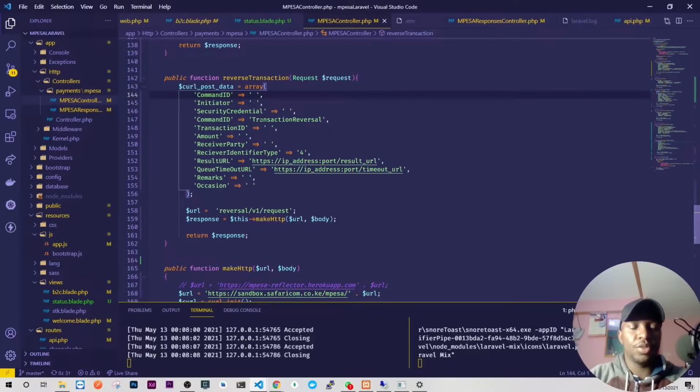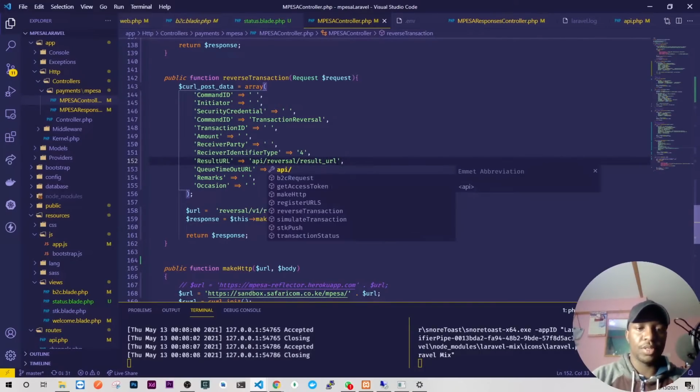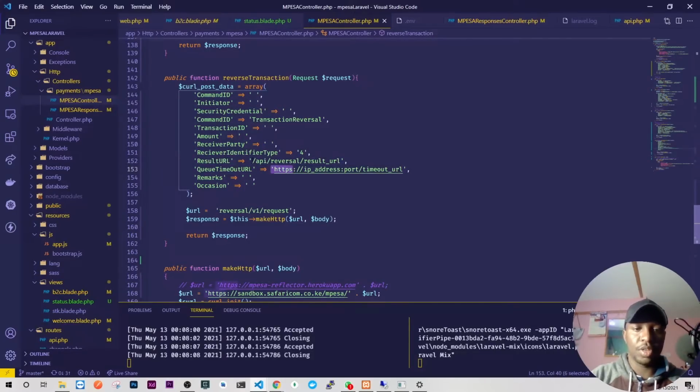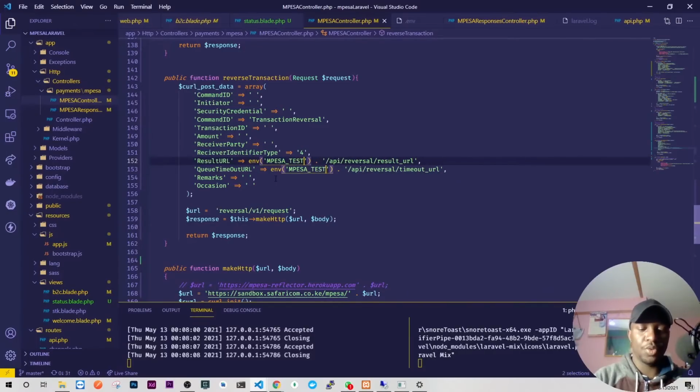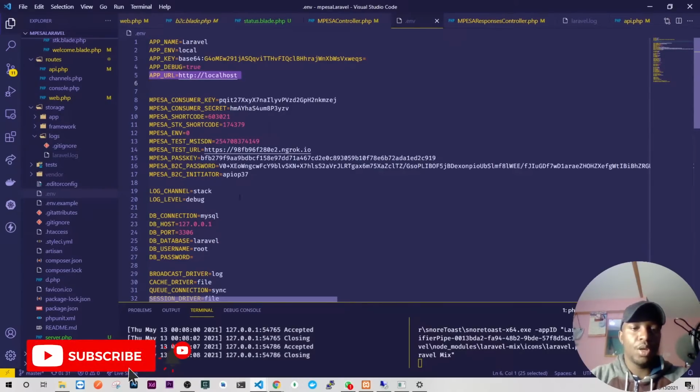Fine. So here we are. Everything here is already set. So one thing I'll just start to do is this one, and say this is reversal. So let me again add API so we don't miss the responses. Again, copy from here to here, and let's have it here. Then we need the M-PESA test URL. These should not just be test URL. Once you go live, please make them your app URL here, because it will point to your endpoints. Okay, then test URL is this one, so that's what we need.